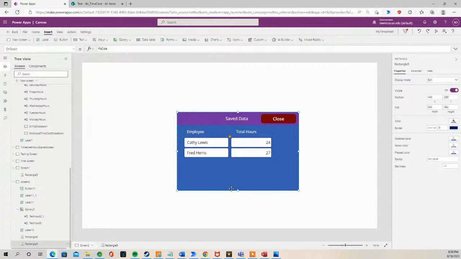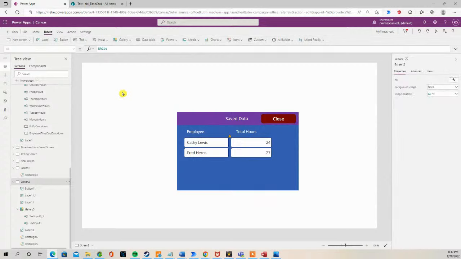Now what we want to do is create a group of this dialog box. So I'm going to select all the objects and I'm going to first say copy, go back to timesheet screen, paste, and then group it.